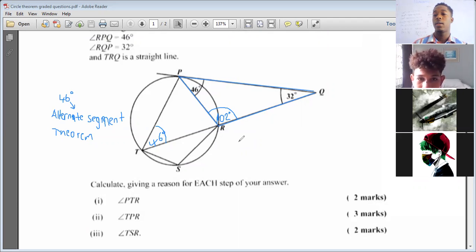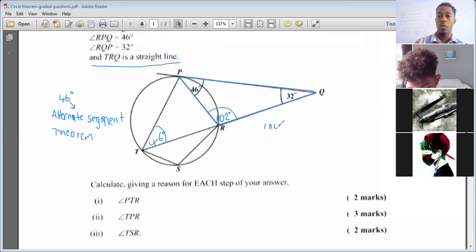I don't know how to answer that. Oh yes, it says it in the instructions. Okay, continue. So you would have minus, because angles on a straight line add up to 180, and you have 102. So you would subtract the 102 from the 180. What is 180 minus 102? That's 78. All right, 78.